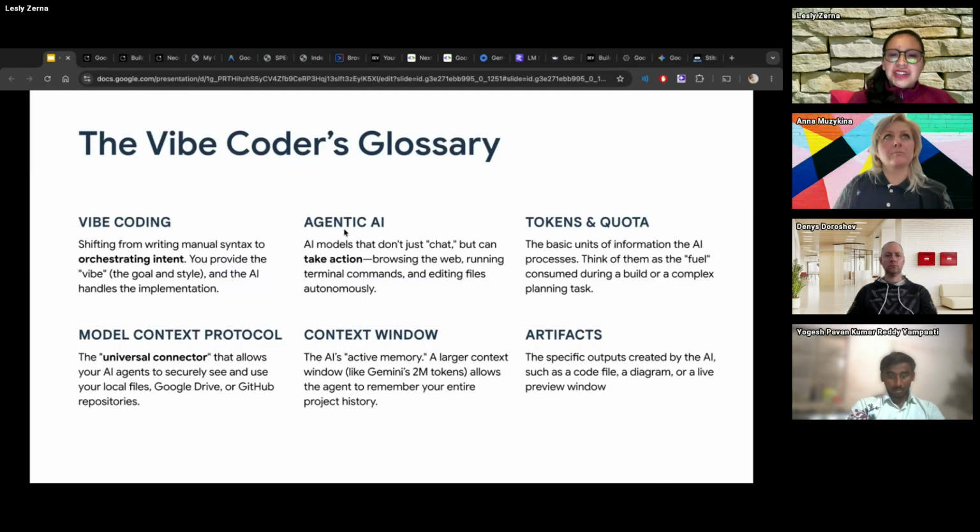What is agentic AI? It's going beyond chatting with your AI model, but actually taking them into actions, because they can go web browsing, they can run terminal commands, they can help you edit your files.